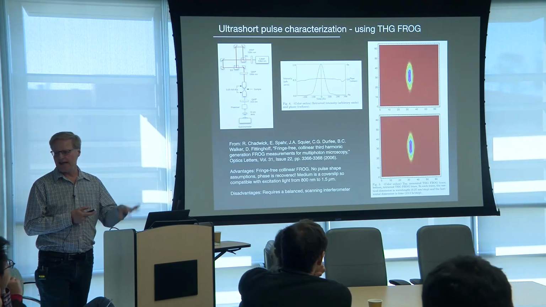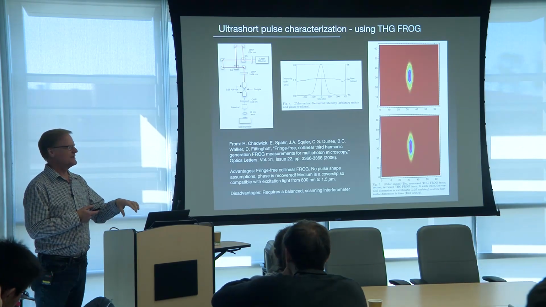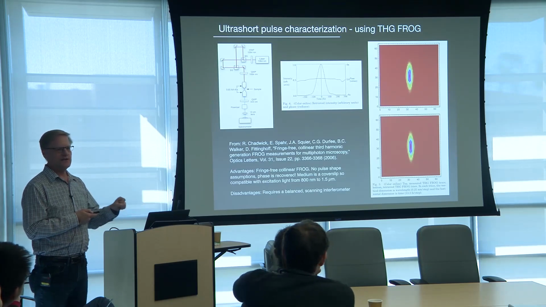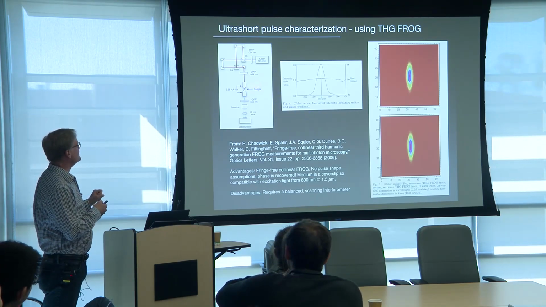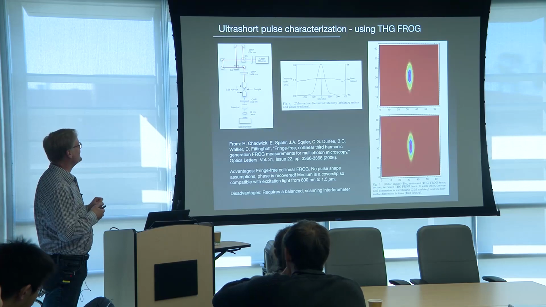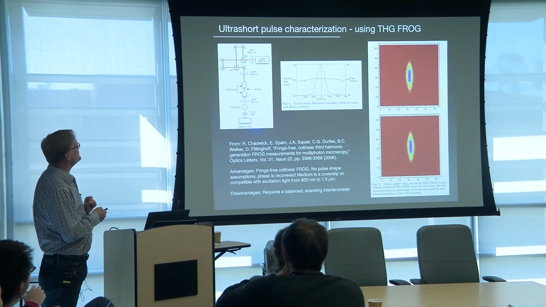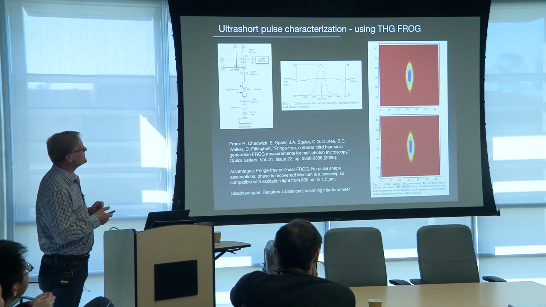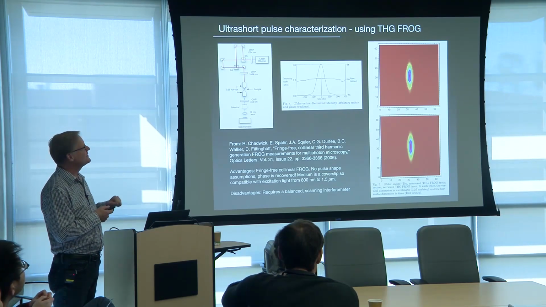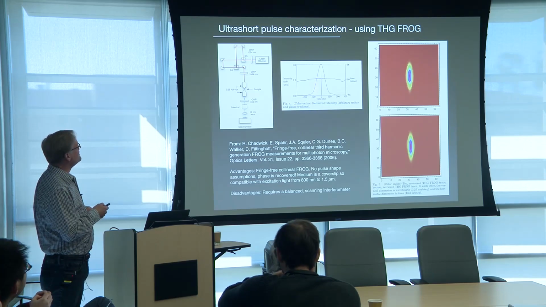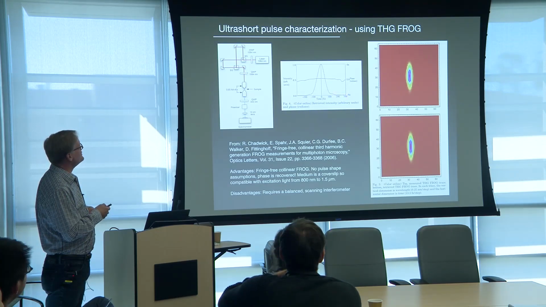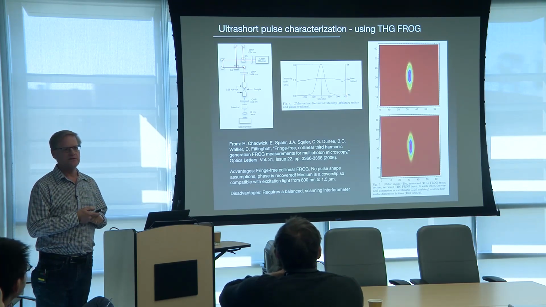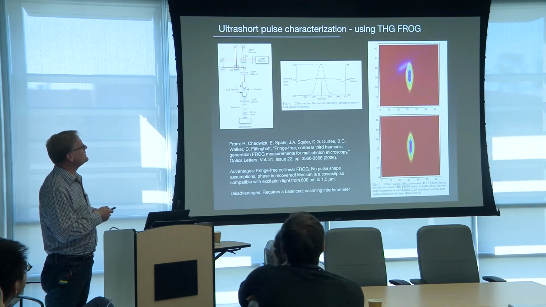So now I'm back to not having to use the type 2 phase match system, but I can just literally stick a cover slip here and I can collect the light that's going here into my spectrometer. So I get the requisite wavelength versus duration, and I can extract out the amplitude and the phase of my pulse. And this is the way you want to look at things.